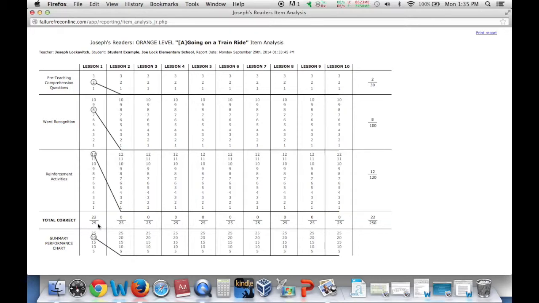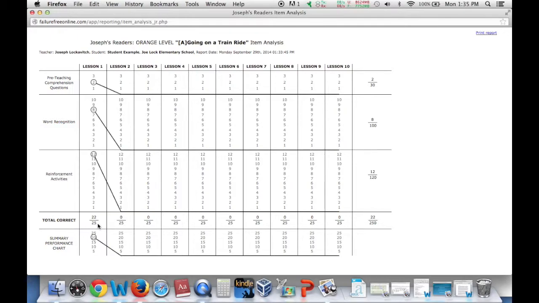Clearly, this lesson was suitable for the student, and with the help of the Failure Free methodology led by you, the classroom teacher, this student actually showed that he or she could do faster, higher, and more at a level where most people would say it can't be done.